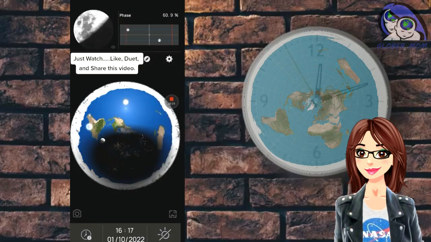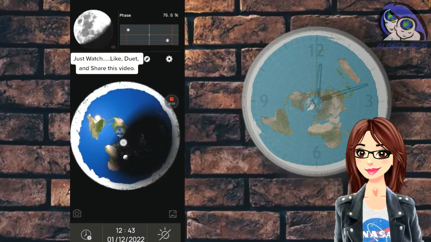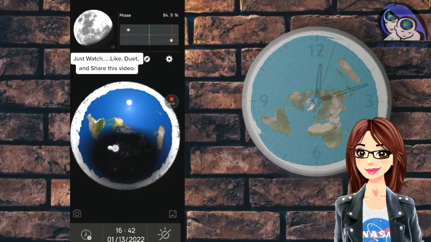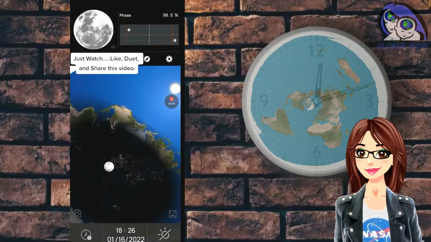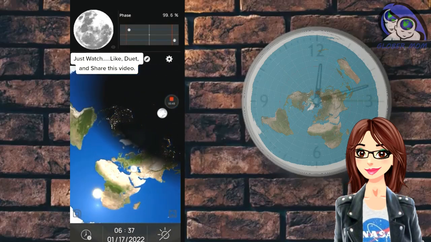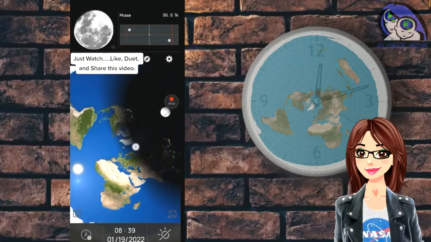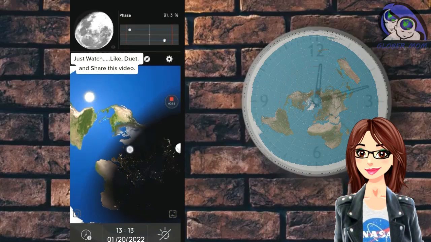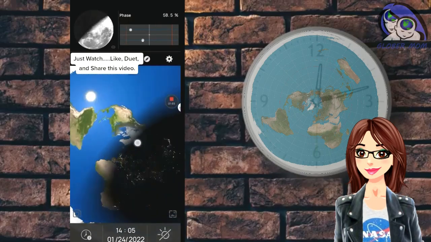So check this out. This is how you get different time zones. This is how you get the different phases of the moon. And this is how you even get solar eclipses. Now, if you want me to actually zoom in, I can zoom in, because this is where we are right now. Right here. Now you see how they travel in and out of this plane. They also travel around the North Pole. So keep watching as the days go by, and look at the moon phases too.